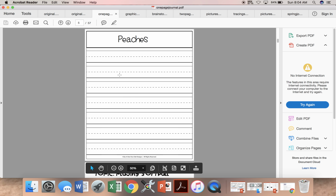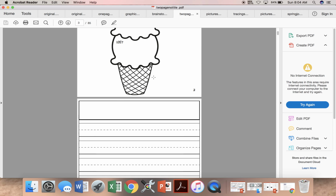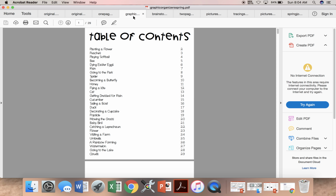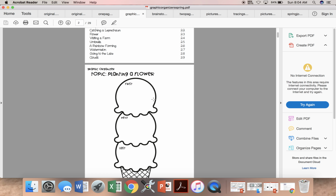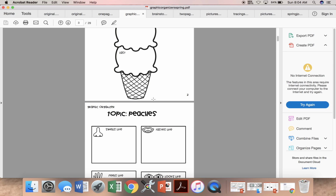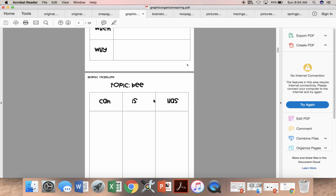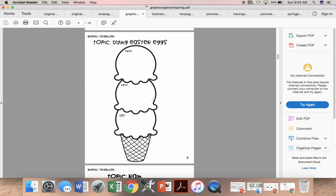And there's also the 2-page. So this is an example of it with no title, 2 pages for the students to write, and there's another version that has the titles in there. There's also a PDF that just has the graphic organizers, in case you want to use this with a student using technology or a specialized paper, or you just want the graphic organizers by themselves. You can just print this and you'll have those at your fingertips.